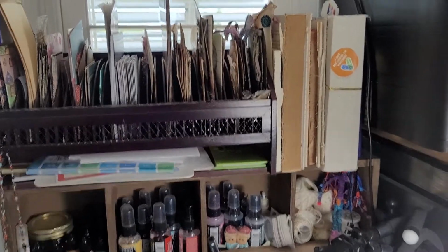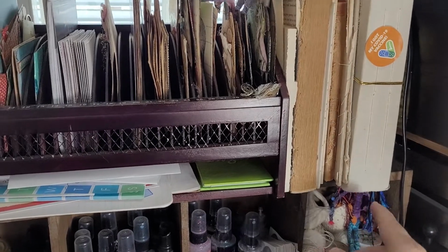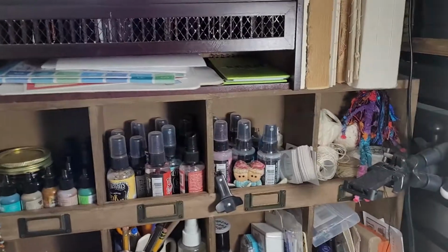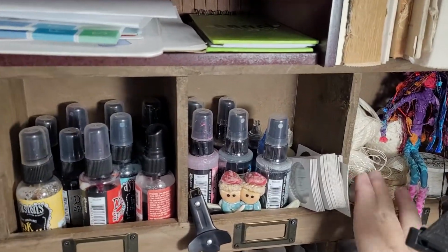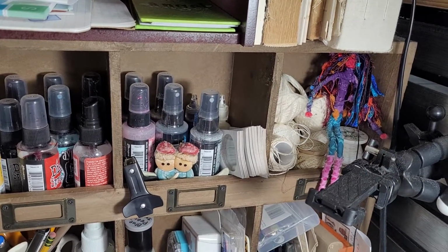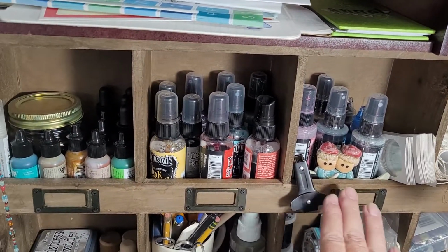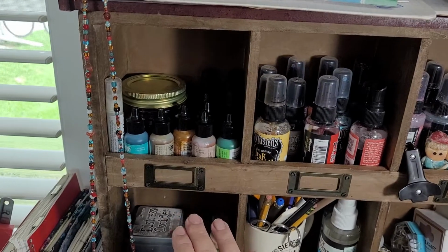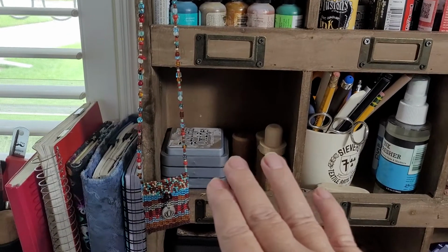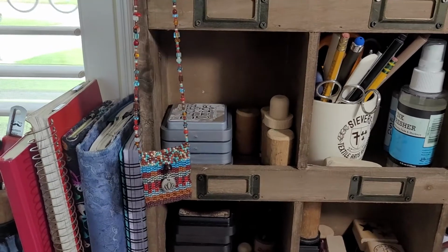And I will put those up in here so I can pull from that when I am doing something. This is a book that I have all kinds of stickers in, the flowers and things like that. Then when I move down, I use this sometimes for buttons when I'm putting buttons on and everything. These are like alcohol inks, patinas. I have a stain thing in there. This one's a beautiful amulet bag a very good friend, Pamela, made for me.